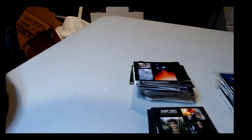The break's going on right now. James Bond, which is supposed to come out, I think, next week. It doesn't look like that second case filled, so I'm going to have to cancel that one, and then we're just going to do one case. Twin Peaks Archive Box, we're done with all the regular cases. I don't think we'll be doing any more of those unless the price comes down. But Archive Box, there's only like four or five spots left in that. So if you're interested in picking up some pretty high-end autographs out of that and the printing plates, they're the only other two breaks going on right now that are filling still. Everything else is full and we're just waiting for it to come out.